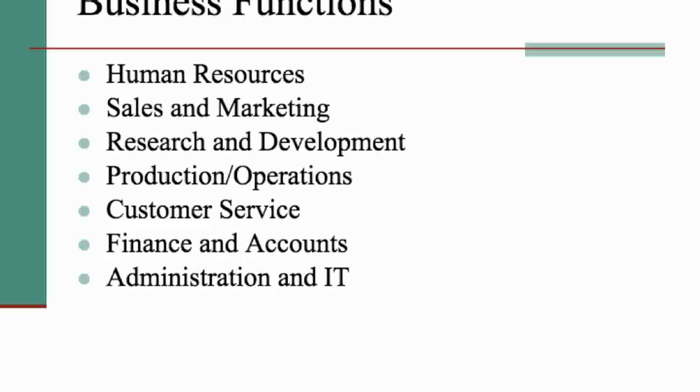Only when you've got those things in place can you say to your sales staff, these are our new product lines, or these are the services that we're going to provide. Remember that when you come to do the product life cycle, you have to get the product idea from somewhere, and that could involve research and development. But remember, not every business will spend a vast amount of money on research and development. It might be a sufficient amount that you can copy or reap the rewards after somebody else has created the ideas. Then we have production and operations.